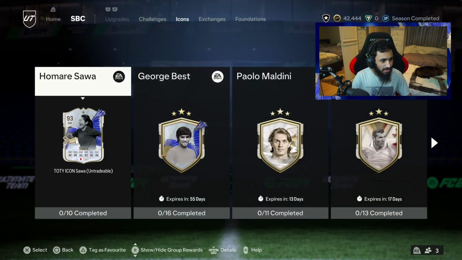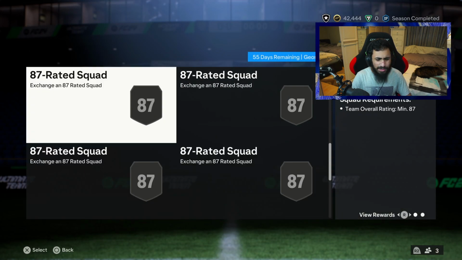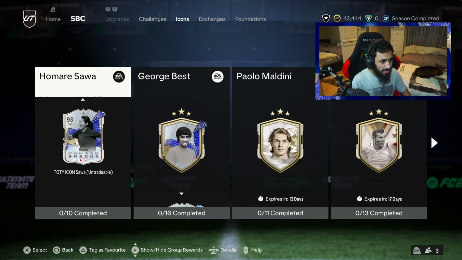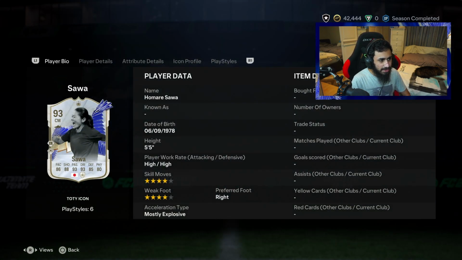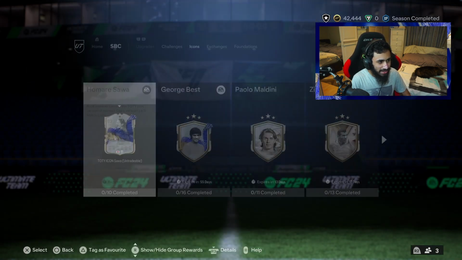6 squads less than Best. Yeah, wait, what? How is it 6 squads less? Isn't Best 1.8 mil? Oh, he's gone up a bit. He's like 2 mil. Yeah, I guess fodder's gone up. Well, he's like 1.9. Yeah, this is like 700k cheaper than Best. This seems crazy. Dynamic image as well. This seems really, really good. I'm going to get her done, 100%.